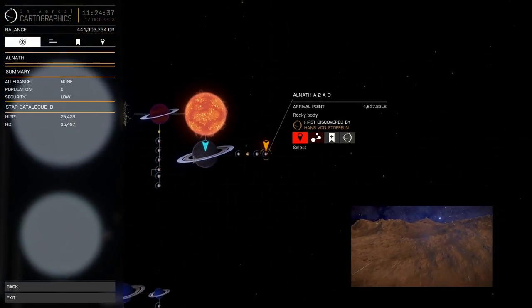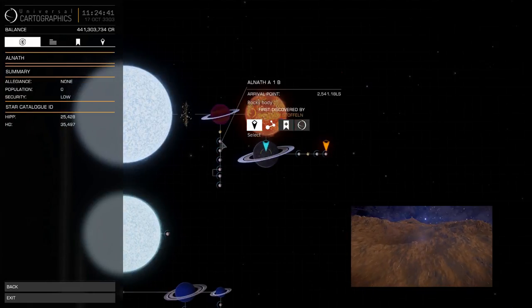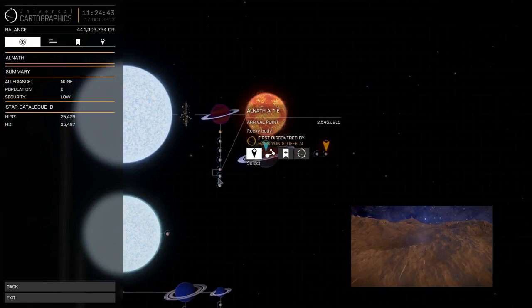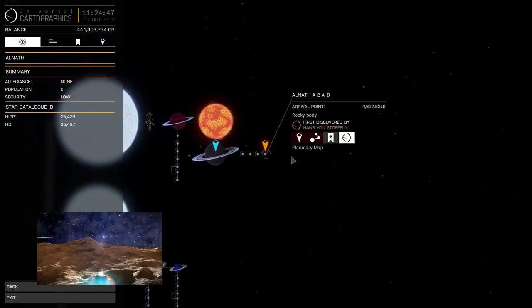So to save you going searching through the entire system, I'll show you where the planet A2AA is on the screen. And that will save you charging about the system, scanning each planet.